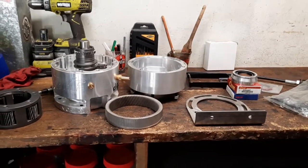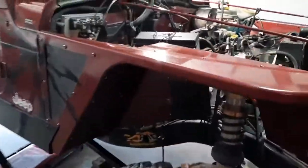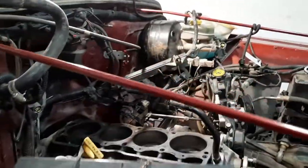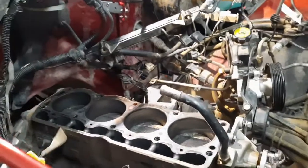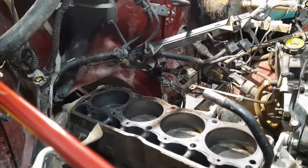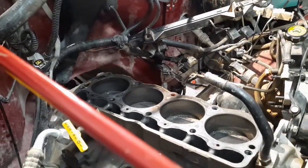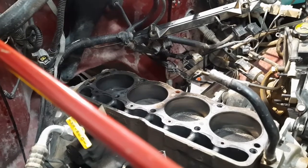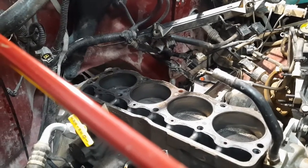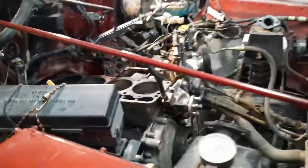We're supposed to go to Moab this week. Yeah, for the TJ Fest. We've been having a lot of blow-by and a lot of problems with this engine lately, ever since we put a new oil pump in it about 6 months ago. And when we put the oil pump in it, it wasn't working when we first started the engine. And even though the engine ran for less than a minute, there was no oil pressure. And that was enough to ruin this engine.